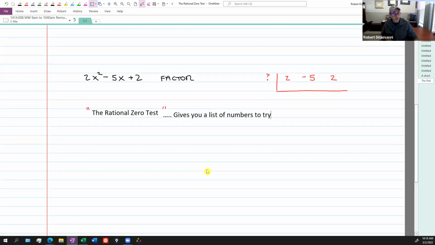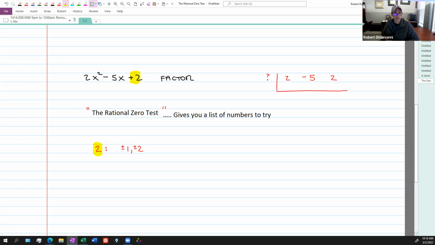Here it comes. What you're going to do is this. You're first going to look at the number in the back, 2. And I don't even care if it's positive or negative. Just write the number 2 down. I'm going to put a colon next to it. I want you to list out all the factors of 2, all the numbers that you multiply together to get 2. So you could do 1 times 2. So 1 and 2 are both factors. And then you could also do -1 times -2, couldn't you? So it could be either a positive or a -1, or a positive or a -2. That's it. Those are the only factors of 2.